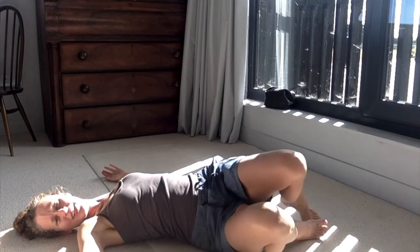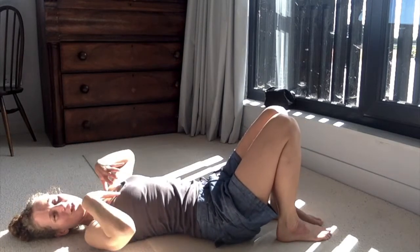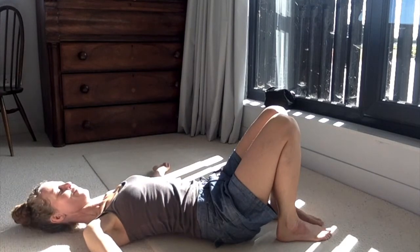And then you're going to bring your knees up and to the centre. Come back to that neutral position of the hips, the shoulders, your head, so that your head is in line as well, and your body can just rest comfortably for a moment.